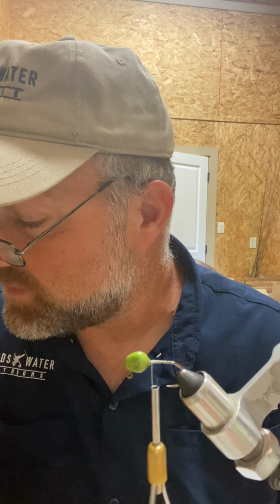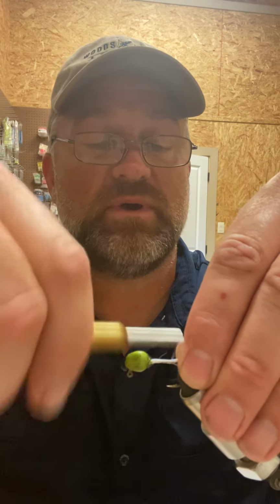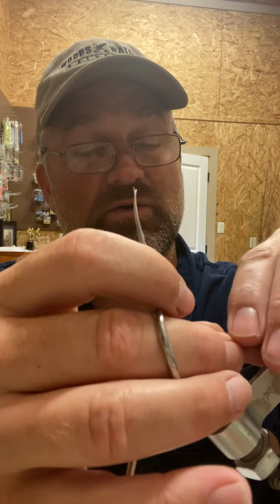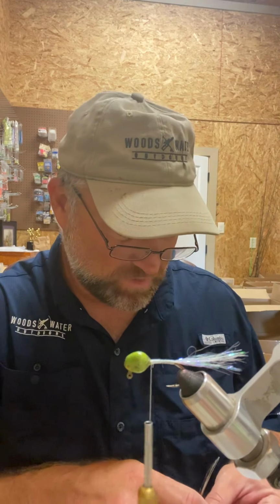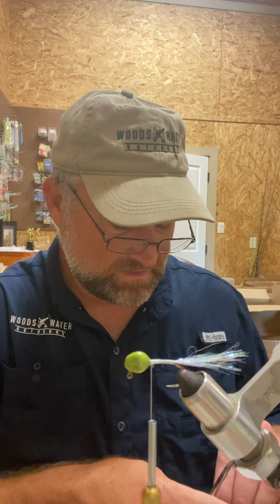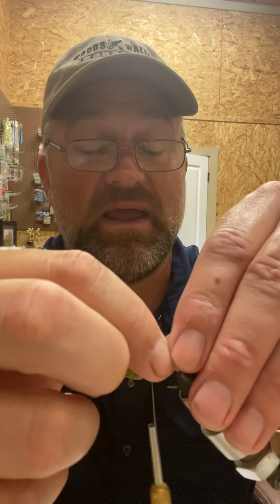The first thing that we're going to tie in is our blue pearl. And the thing that you've got to be real careful with as you're stacking these materials, and especially these little pearls, is that sometimes you can get way too much material in the tail, but that may be also what you want. So right now I'm tying these pretty thin, wanting to keep them pretty low profile. That just seems to be how the fish are behaving.